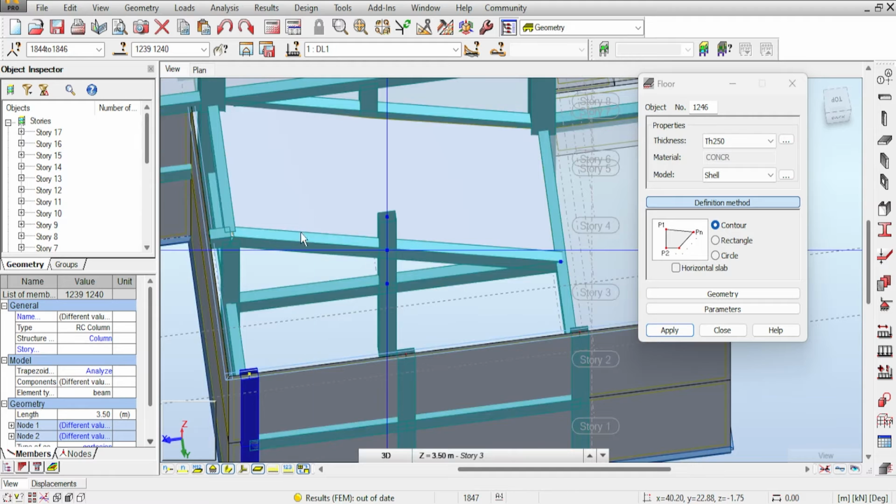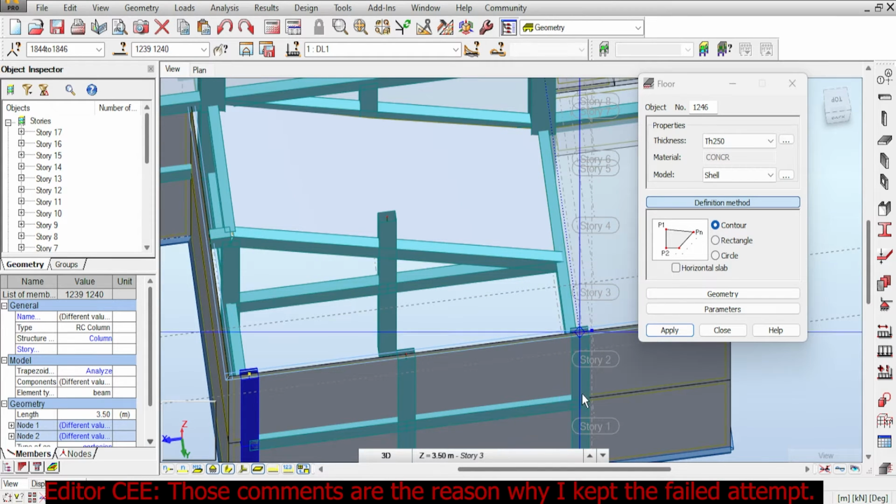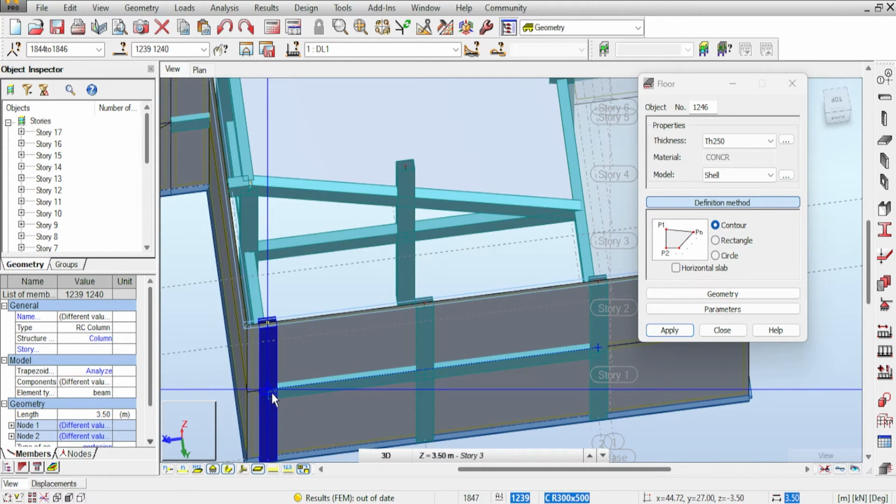So the clear space is much lower than what you see. If this space is 3.2, you might have a space of 2.8. This is very, very dangerous. Like, you could scratch your car and you can bump your head if you're tall enough. So I'm just totally flabbergasted with regard to this ramp. I hate it, to be honest. But I'm just going to model it anyway to show you this for educational purposes.